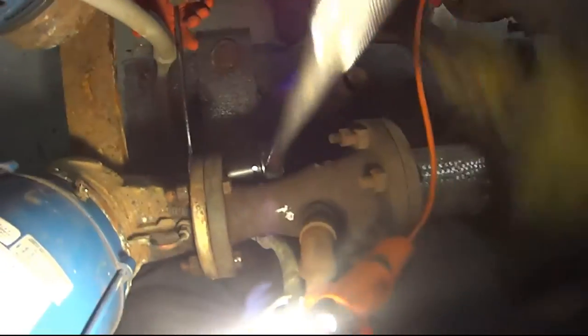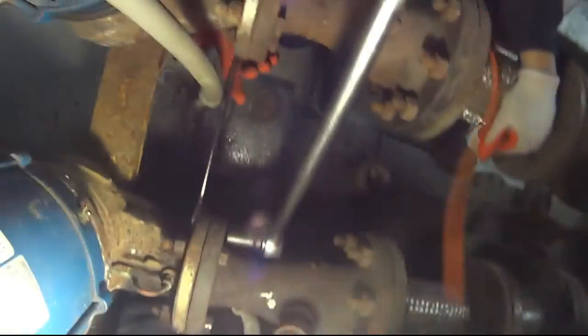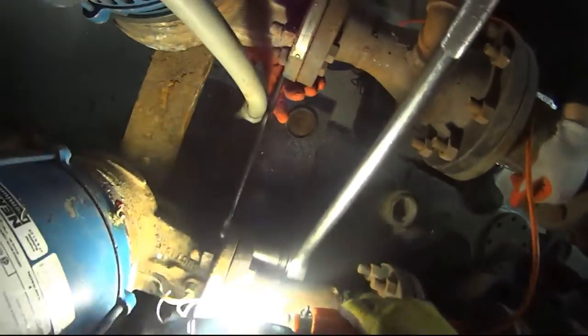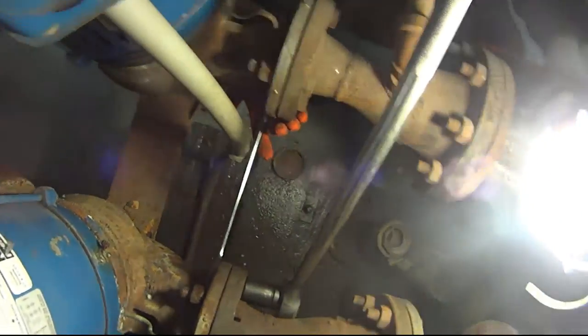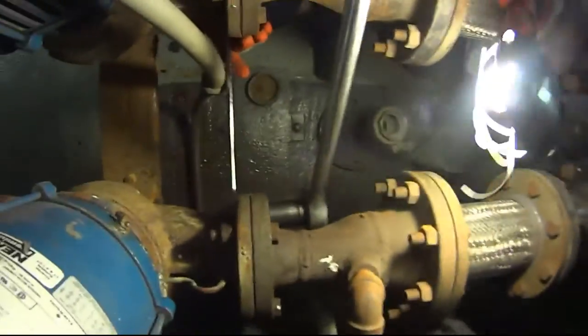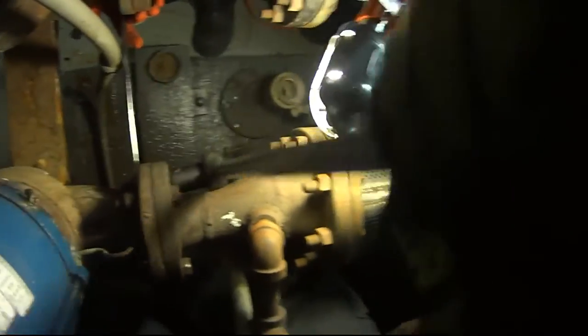Okay. Is it moving? Hey guys, let me know, am I moving or what? Oh yeah. All right, buddy, here we go. Hey, Martin, hold that right there so I can see. Thank you, sir. Martin's been fired from the camera position.